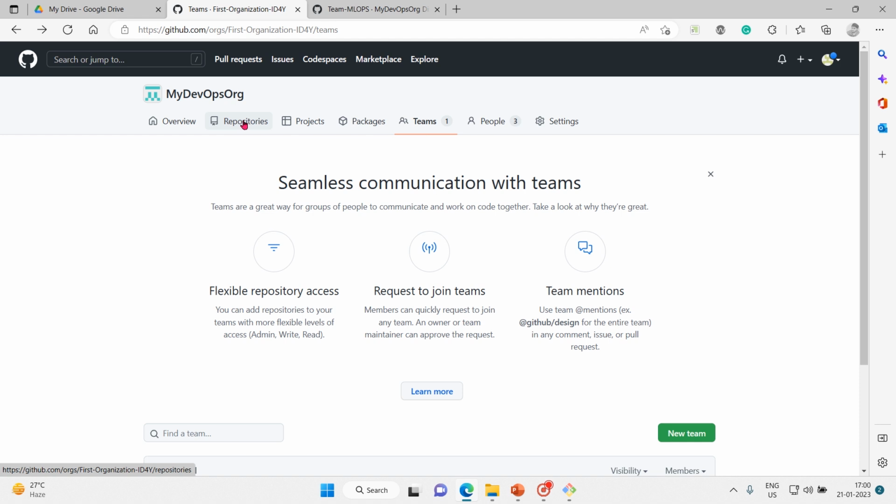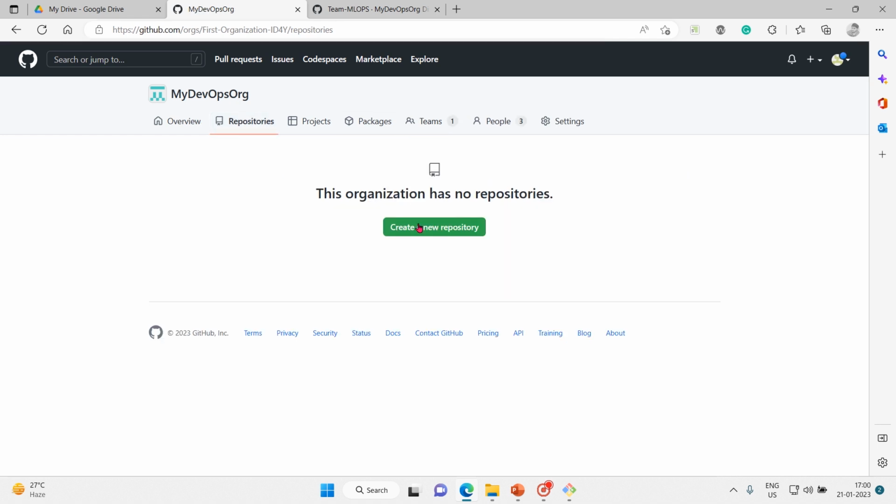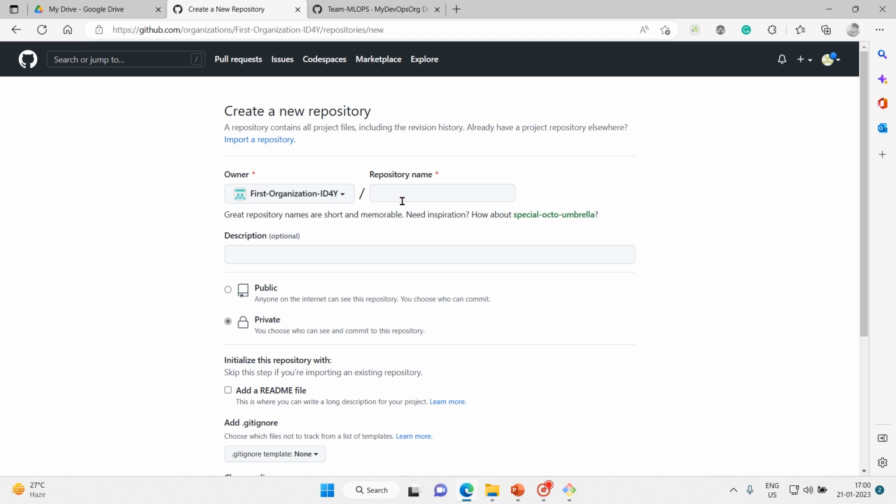Yeah, click on repository, create new repository, and name it org organization repo, and description: this is to test the security policies and repository level access to the members of the organization.